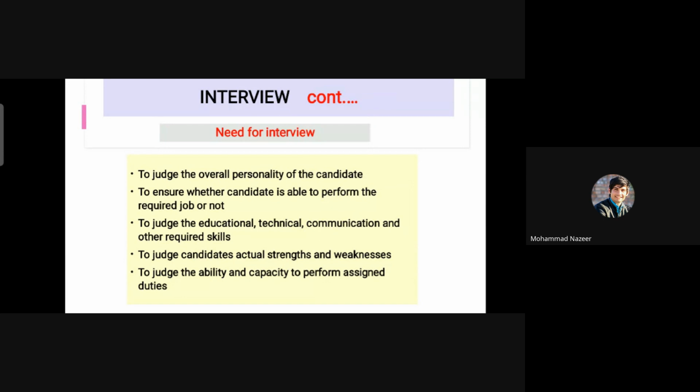Sometimes they ask futuristic questions because they want to know your career goals also. They will ask, where do you see yourself after 5 years? That is very goal oriented. They just want to know whether you are a positive person or a negative person. So if they ask you where you see yourself after 5 years, what will be your answer? No answer? No vision?